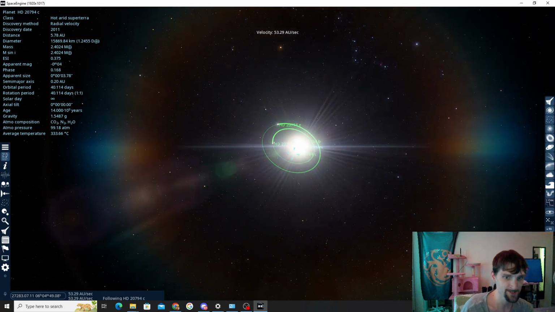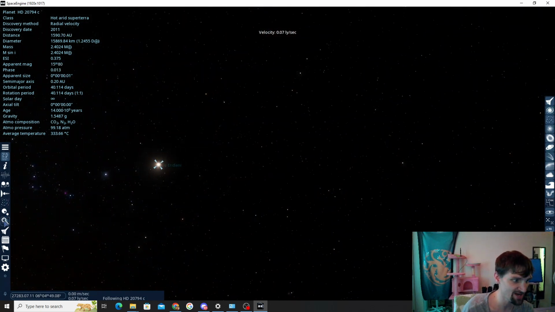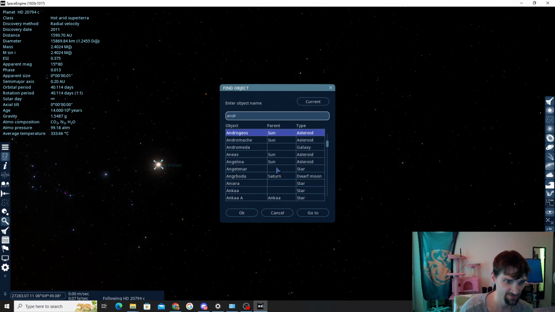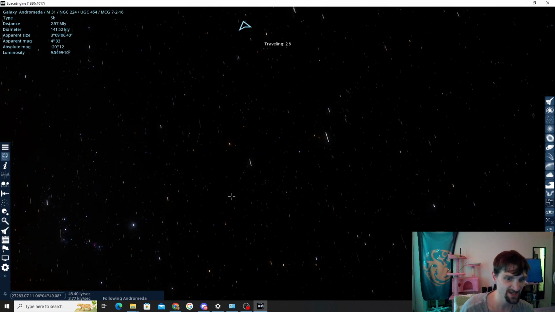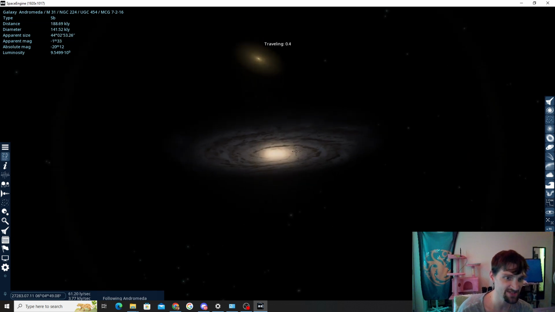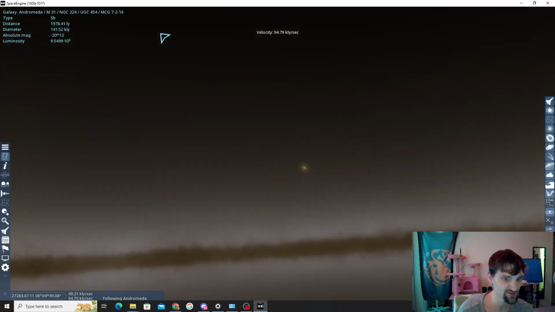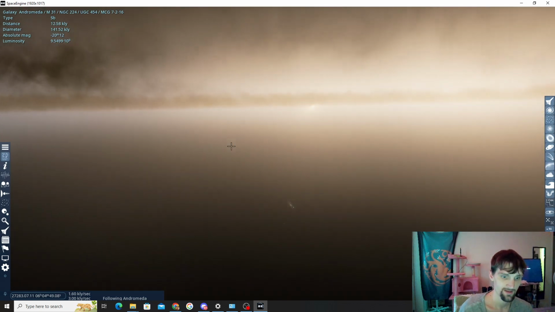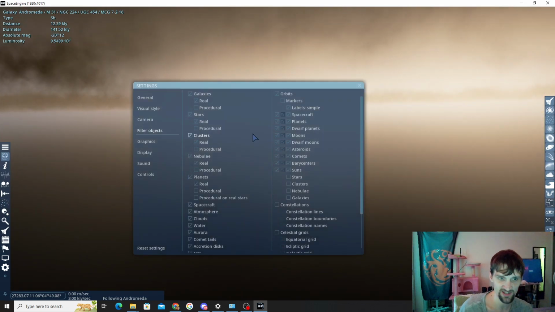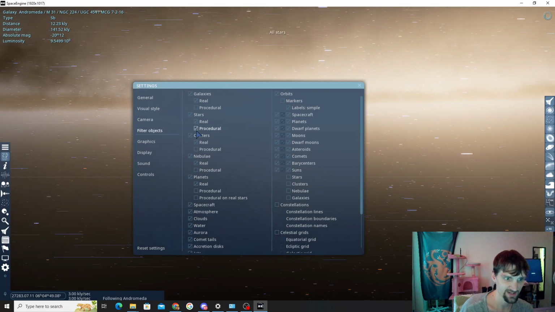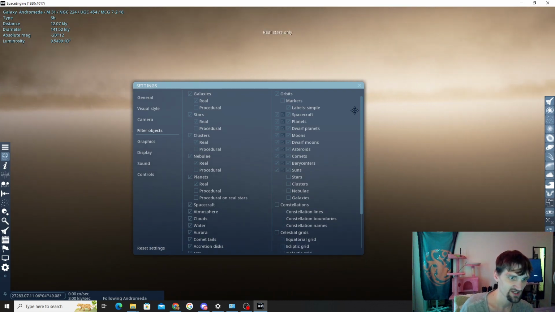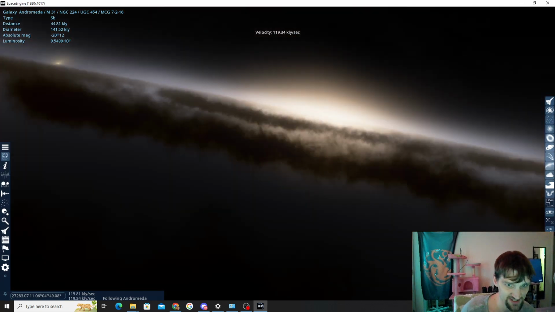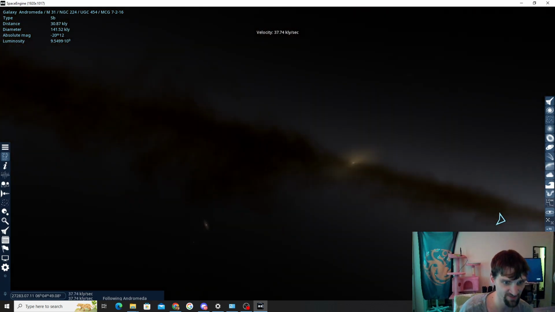But if you notice, now let's go to Andromeda now that I've turned off the procedural. You'll see that it's going to be an empty galaxy. We know the galaxy's there, but they don't want to show you stars that we don't know about. So look, it's empty. So that's why the procedural is there, because see, I turn on procedural and now you see the stars. So if you turn off procedural, it'll show you the galaxies. Yeah, we know Andromeda's there, but I don't think there's a single star in Andromeda that we picked out. Maybe there is.